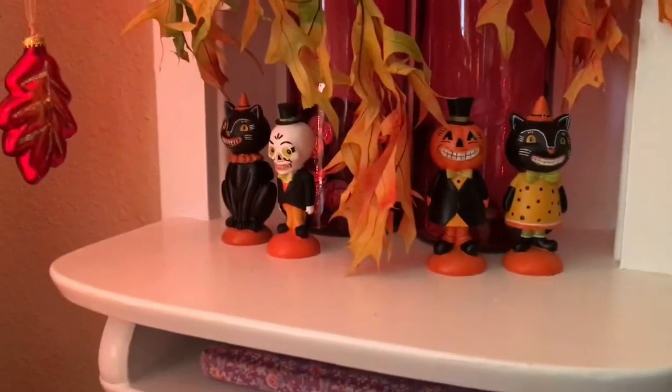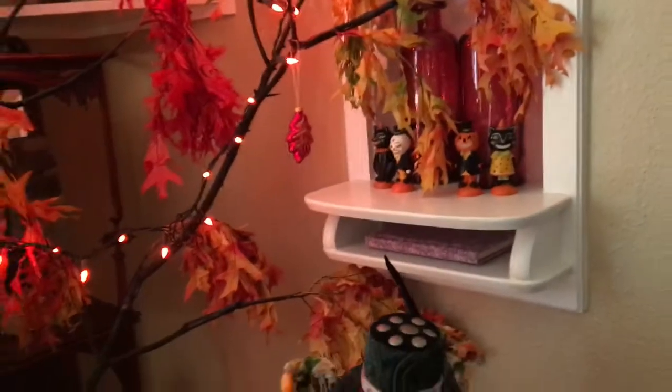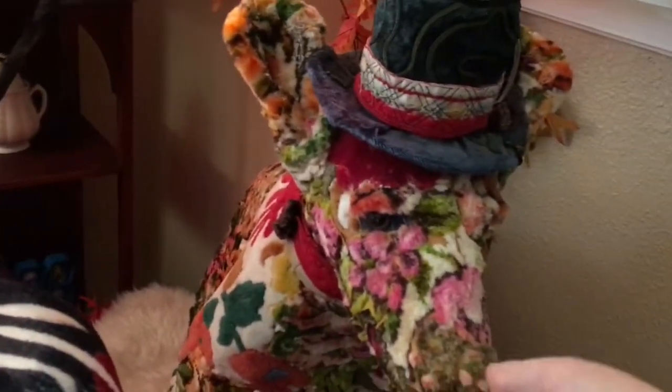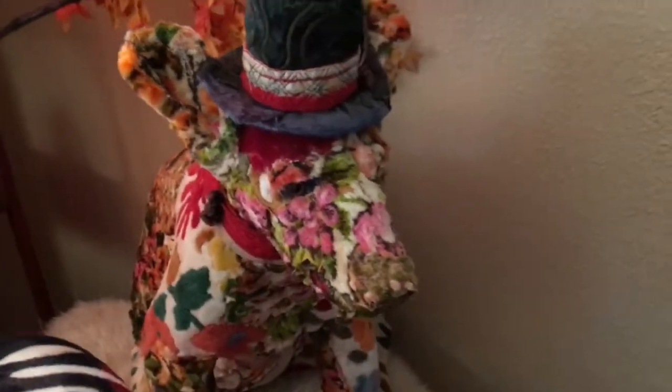And then I got these little guys at Walmart. My Walmart didn't really have too much, but I went to some other ones and scored some things. This is an awesome piece by my friend Meredith. Again, another one of her textile animals. These are fake fiberglass forms, and then she covers them in Victorian and antique textiles. This is a Victorian textile hat here. So this bear cub is one of my favorites.